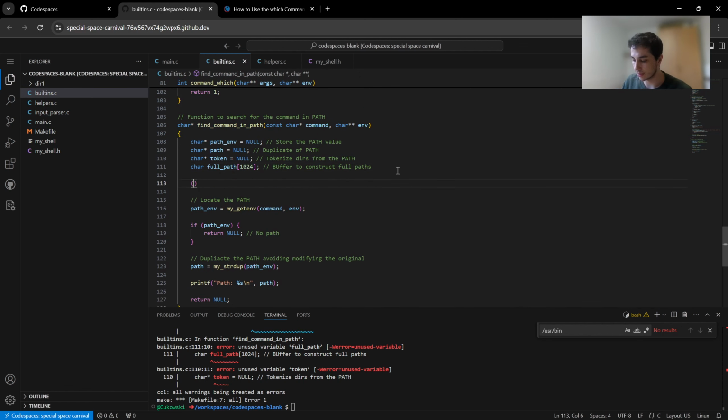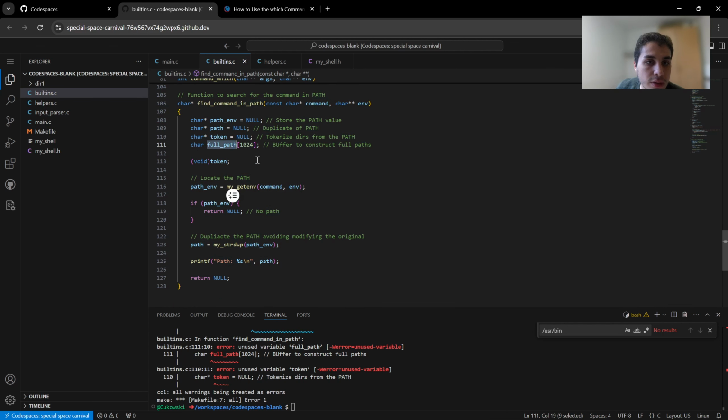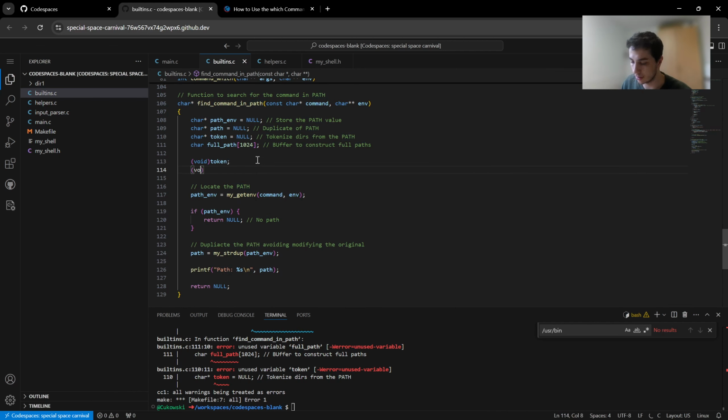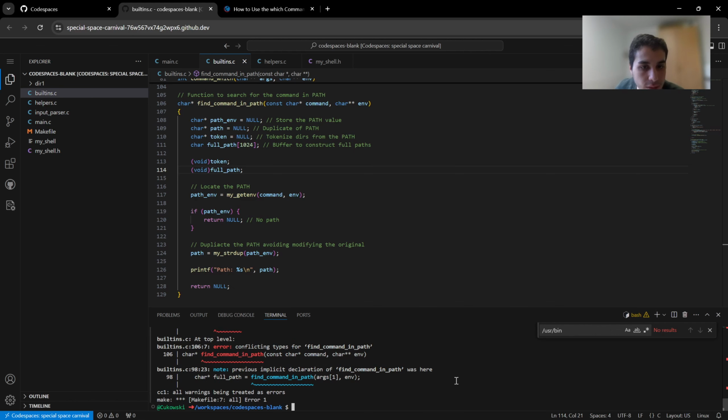Okay, first let's say we haven't used the token, so it can stay as void. Unused path env, unused path token, and full path we also say full path. Make, other problems. Previous implicit declaration, path was here.